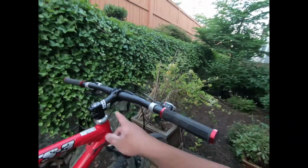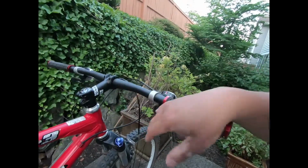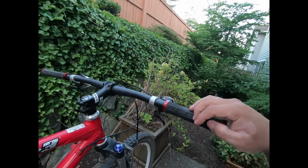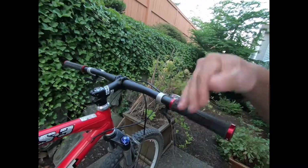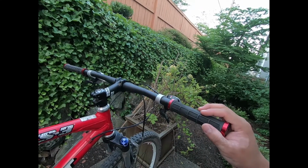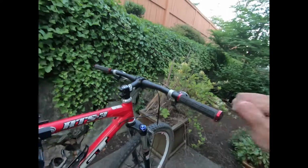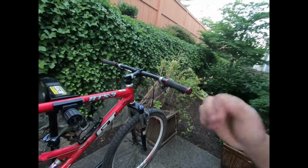Originally, the guy had a Titec stem with the old school 25.4 diameter clamp, and it was a really long stem, and it was a really narrow bar. The riser was tall, like 2 inches, but it was a narrow bar. It was, I think, roughly 680 or something like that. So it felt narrow enough. I wanted something just a little bit wider and comfortable.